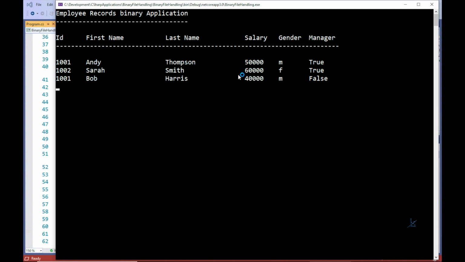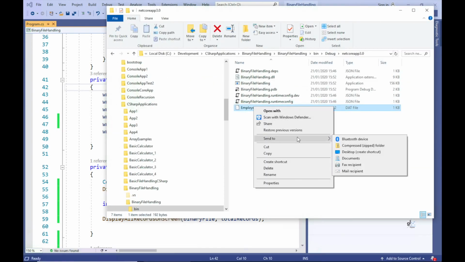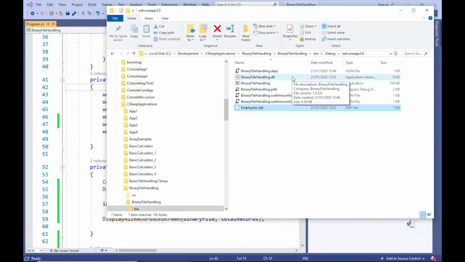Okay, so that looks pretty good, but I've noticed that the ID value next to the third record displayed on the screen is the same as the ID in the first record displayed on the screen. So this requires a simple fix, and we can implement this a bit later. But the basic code for using the BinaryWriter class to write records to our binary file and the BinaryReader class to read records from our binary file has been successfully created and tested.